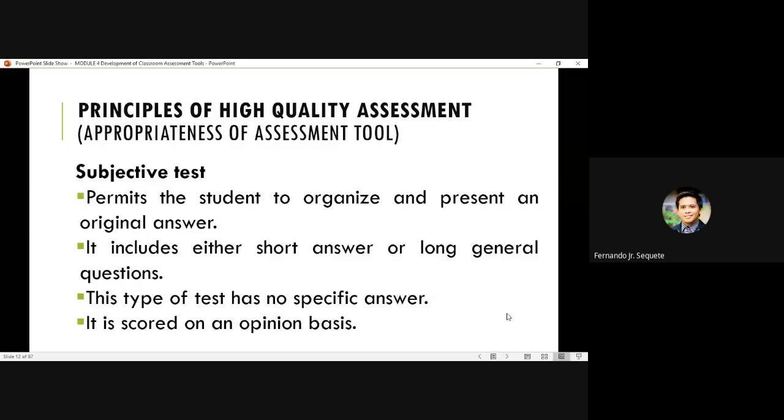And then of course, yung instruction ko talaga, they will write the name of that person who is writing that particular essay sa last part na ng paper or at the back of that paper para by the time na makita ko yung papel, hindi ko alam kung sino yung sumusulat. Kasi nga, there will be biases later on.